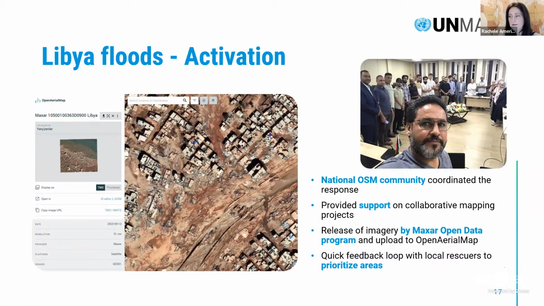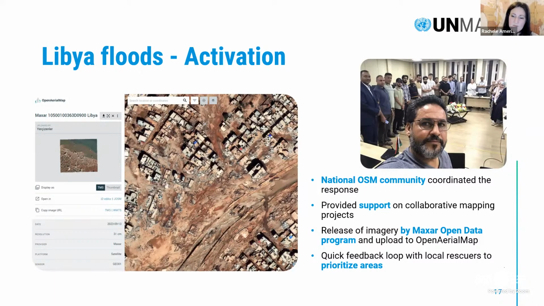You should know that there are local communities of Open Street Map, so in every country, more or less, there is a local community, and they are building projects on OpenStreetMap to improve the mapping on some areas. So in this case, the national OSM community coordinated the response. We were providing some support for the collaborative mapping projects.